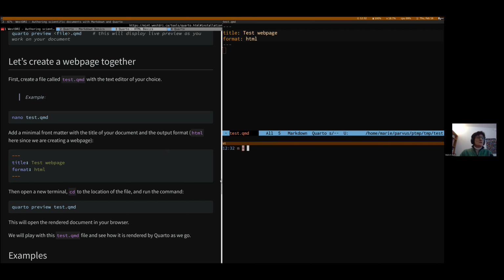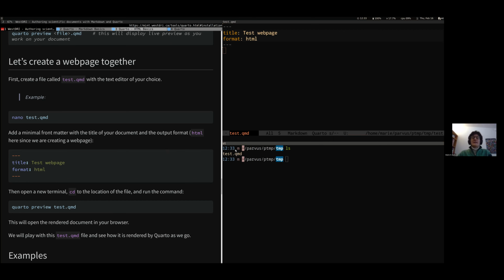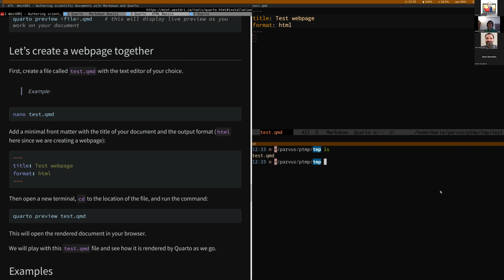And you have to cd to go to the location of your file. So my file is in this directory. So if I print ls, I have my test.qmd file. So great, perfect. And from there, I will run Quarto preview test.qmd to create a preview.